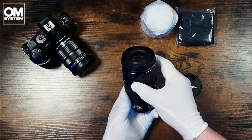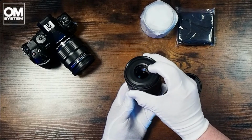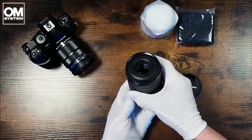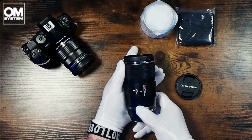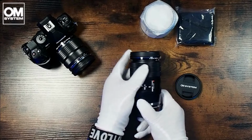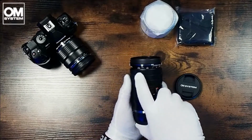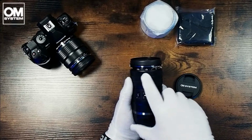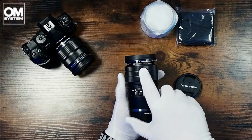62mm filter thread just in there. Lovely, lovely set of coated glass on the front. This is a fluorine coated front element, and we'll have a little look at that as well. Going back to the body, we've got that fantastic Pro clutch system here at the top on that manual focus ring. And you'll see just under here as well, we've got the focus distances printed very nicely, which we'll see a lot easier in some of the graphics of the presentation.